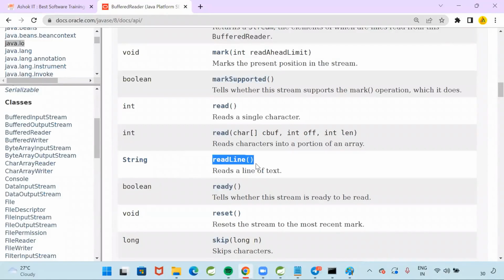So here I just want to show you how to take the data dynamically. BufferedReader we will discuss in which package? The java.io package: how to read the data from a file, how to write the data to a file. That is our IO concept. Currently, we are not learning IO. What are we learning? Control statements. As part of the control statements, I want to read the data from the keyboard. One of the options I have is BufferedReader.